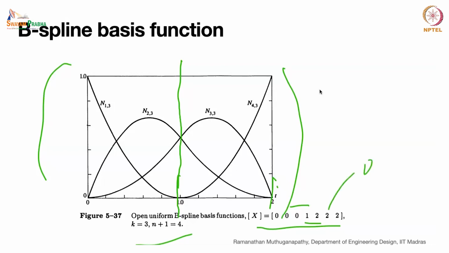So this is how one of the B-spline basis functions looks. This is called the open uniform knot vector. I'm not going into the details of it. But there are other ways of parameterization, called the periodic uniform parameterization and so on, and the curve will have a little bit of change of behavior on that. You can see this is similar to your Bezier, but not exactly the same.